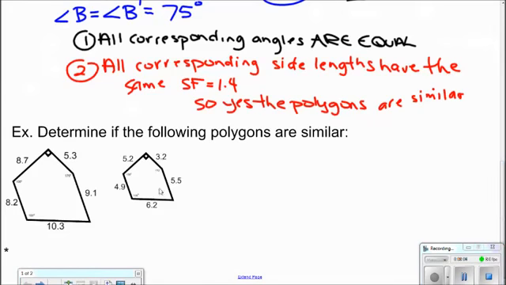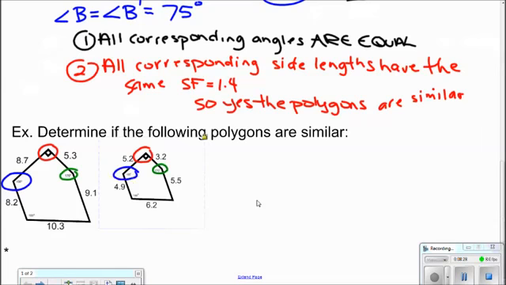So now we're going to look at these two shapes. These are 5-sided polygons. They are not pentagons because the 5 sides are not the same, so these are not regular polygons. So checking the angles, they both have a 90-degree angle. Those are similar. They both have a 100-degree angle. Those are similar. Sorry that the angles are so small.